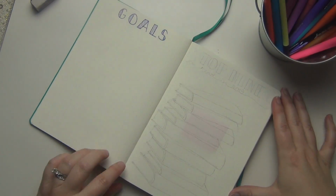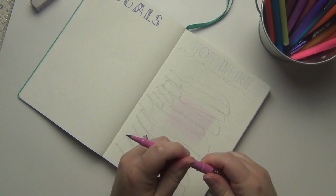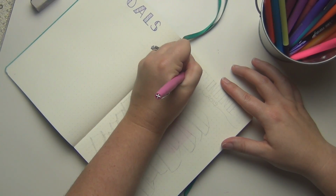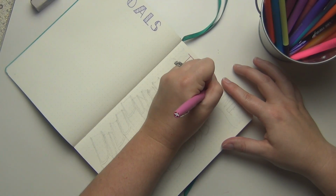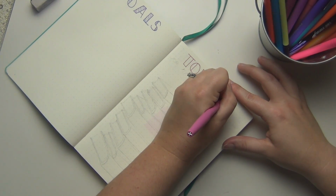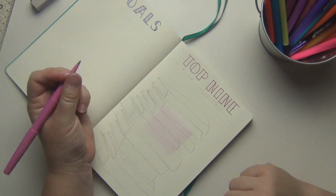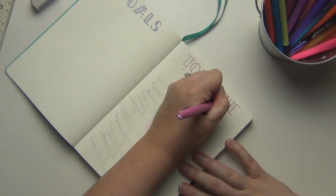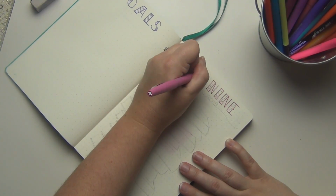Actually, I've just been using it a lot in both of my journals for not only my booktube stuff, but also my scrapbooking stuff, so I'm kind of practicing it. I'm going to go ahead and do this one here, and each time that I do this font, I'm going to do a different design inside the open spaces. So this one I'm just going to do polka dots all over it. I'm just kind of changing it up a little bit each time.